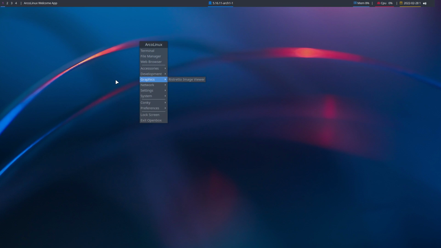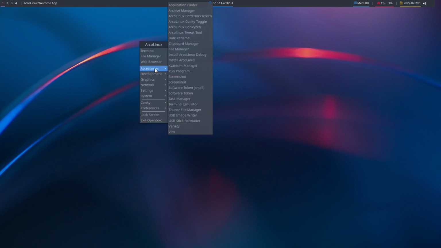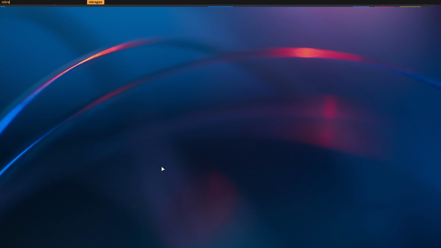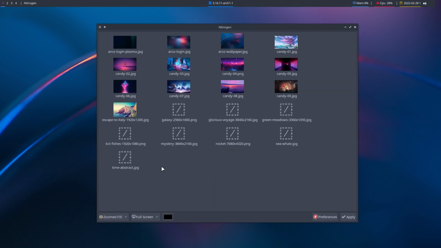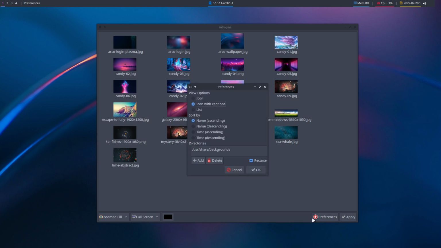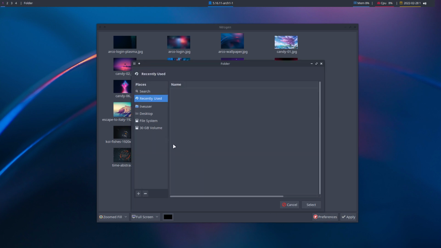Depending on the system you're on, right, you have to think, okay, I'm on OpenBox, I'm not on XFCE. Where would I set these things in OpenBox? There is Nitrogen available. Nitrogen, maybe we should do that via Nitrogen. Preferences maybe. Ah yeah, /usr/share/backgrounds, add what?